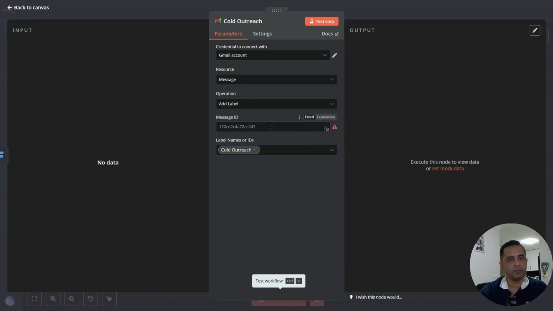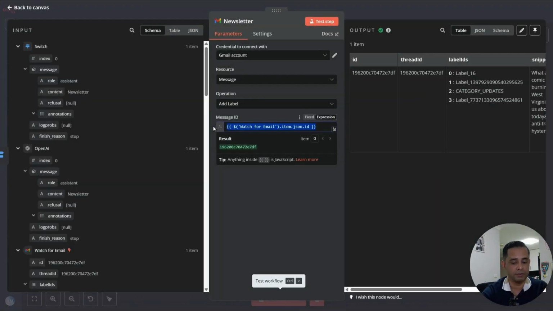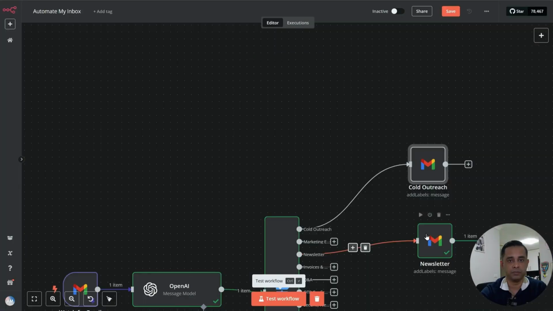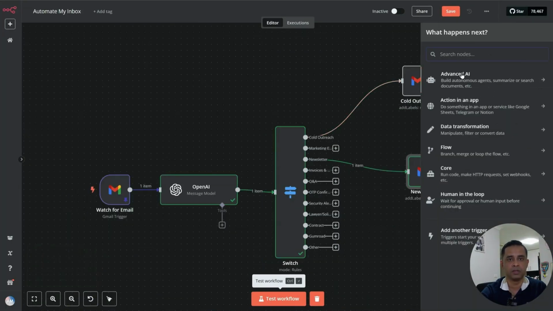But as per the previous example, we could have dynamically referenced it, but in this case, we can't. The reason is we don't have any test data in our automation which falls into cold outreach, so we can't actually dynamically reference that. But there's a technique you can use. Just go back to the previous one and copy that message ID. That's it. We'll do the same thing, and we'll be doing the same thing for marketing as well.